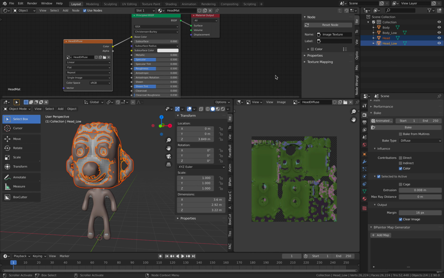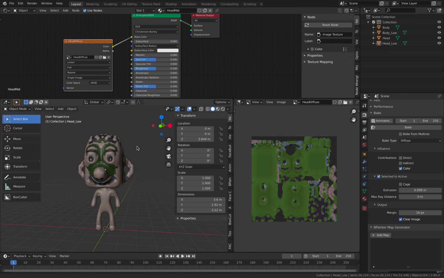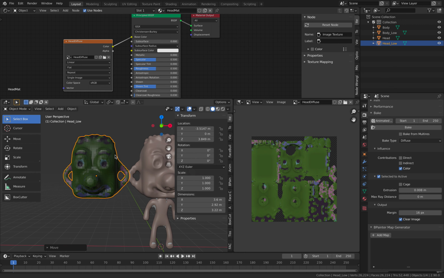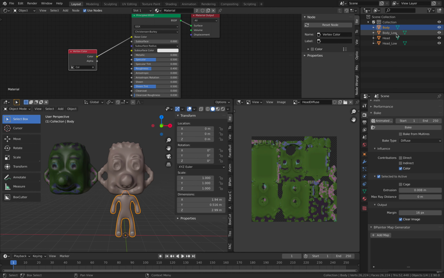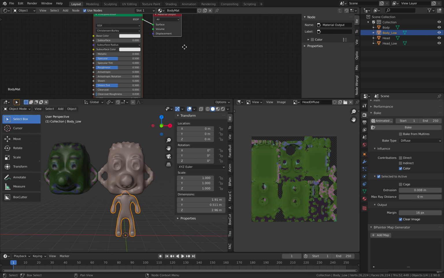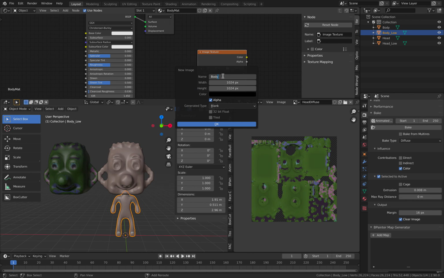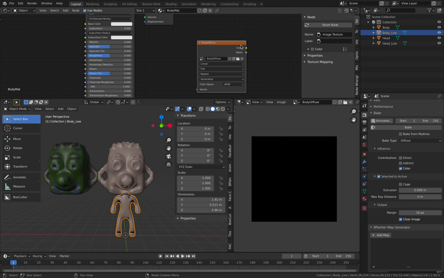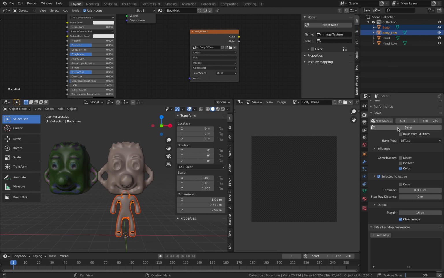So this is the shader for our character's head. If I switch to texture, I can see the low head character now has texture. So this one I will shade smooth. And now for the lower part of the body, again the same thing. Create image, new. This is body diffuse color. And switch to body diffuse. Now while this is being selected, select body low, shift select body high, and same thing, just bake.